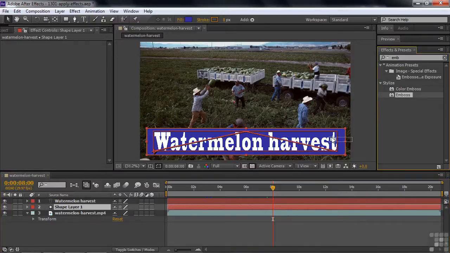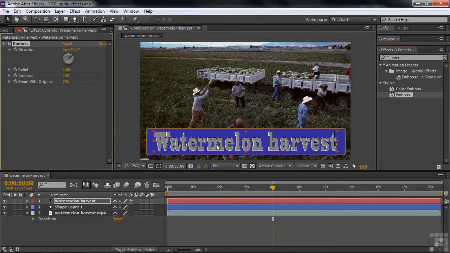Is it the text or is it the shape layer that I'm dragging it to? So that's one little advantage of having these labels be different colors. Let me undo the color thing first of all here. Go Control Command Z and put things back in order. Now I'll drag it right to the text. There you go. This one automatically kicks in and does something from the very beginning. Then you can adjust things later like that.